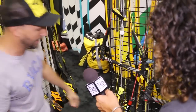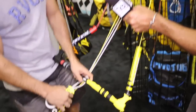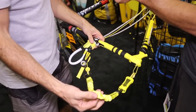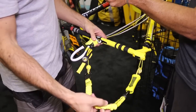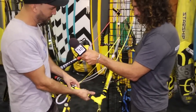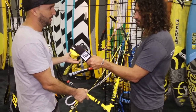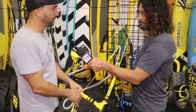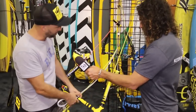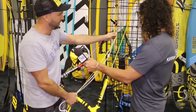We also have our price-point control system, which is the Base bar. It comes with a shoulder leash — since at that price point you may not do handle passes. It's got a really good grip, really good features, and it's pretty much like a high-end bar except it's our price point. Very clean, very basic, but functional. The below-the-bar setup makes everything really clean up there — just a neat part up top, super simple.